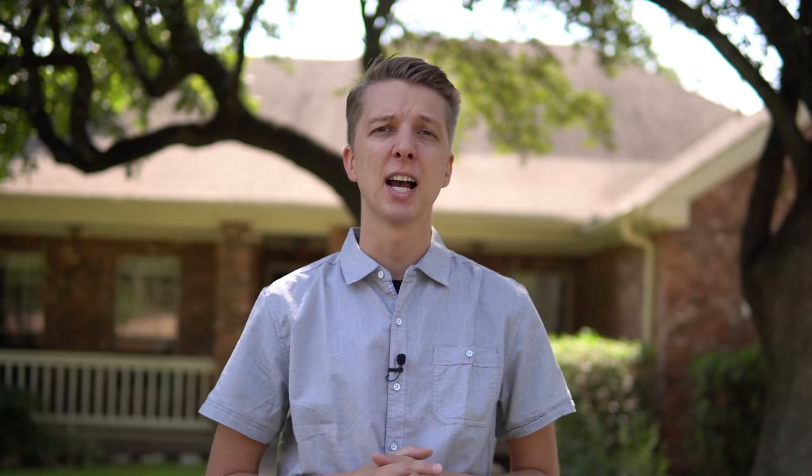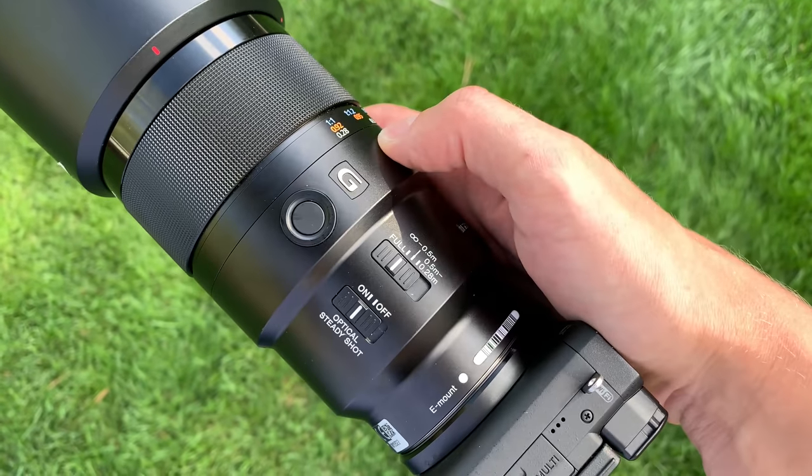The second mode is kind of a standard up-close macro, which means it won't focus on faraway subjects. And the third mode is really, really up-close, which means it's not going to focus on anything that isn't inches away from the front of the lens. The second thing you'll see on the side is a switch for the optical stabilization, which is a bit weird because every full-frame Sony mirrorless camera has IBIS, or in-body image stabilization. As I've shown in videos in the past, when you have an optically stabilized lens and you add the IBIS, it does make a bit of a difference, especially on a longer lens.